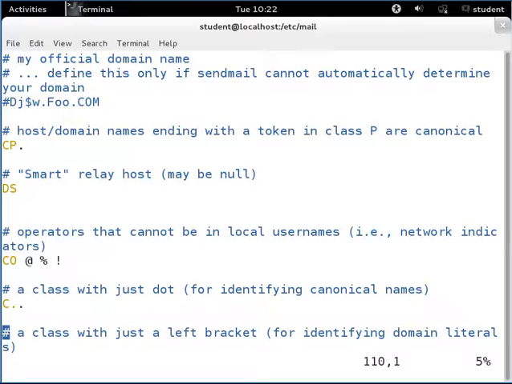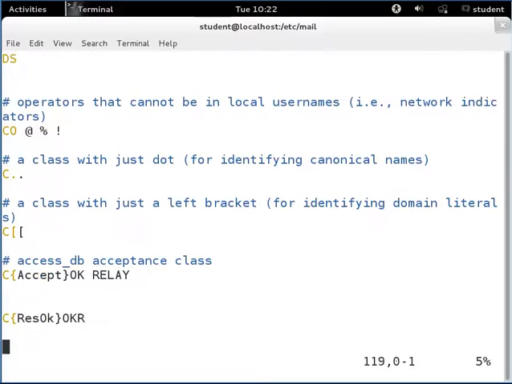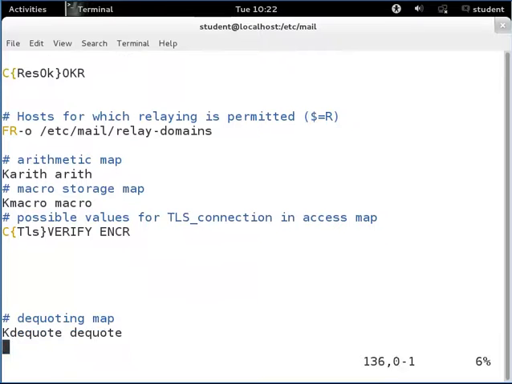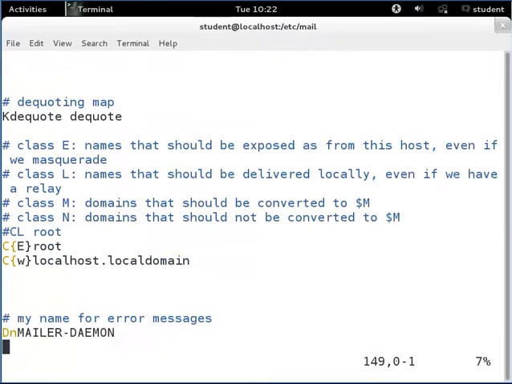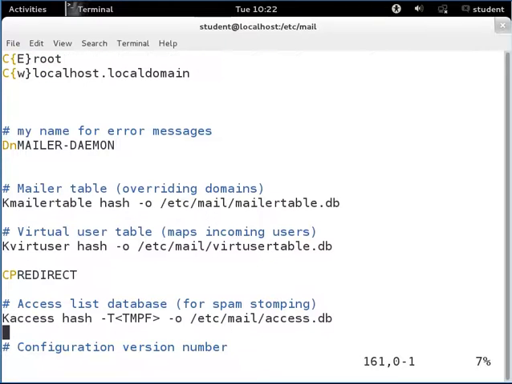And so this is literally a command right here, co at percent exclamation mark. I'm not even going to touch this with a 10-foot pole. I'm not going to touch much of this at all with any kind of pole. But you'll start to see here real quick. This is where they're hashing it in order to encrypt it for passwords and things of that nature. For the mailer table, here's your virtual table, virtual users, etc.